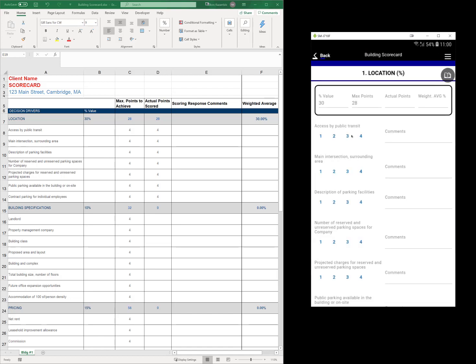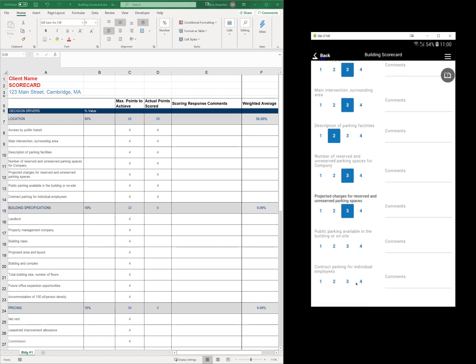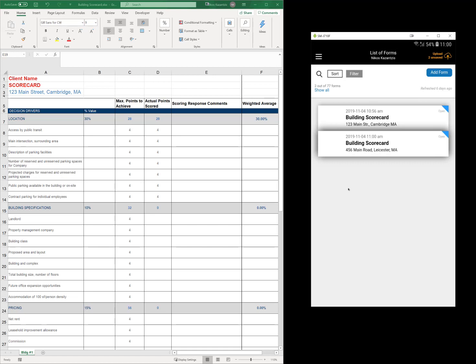So this is a second copy of that scorecard for a different building. So we fill in that, we get the score, and now on our forms listing page, we can see the two individual ones that we have, and we can continue for as many as we need.